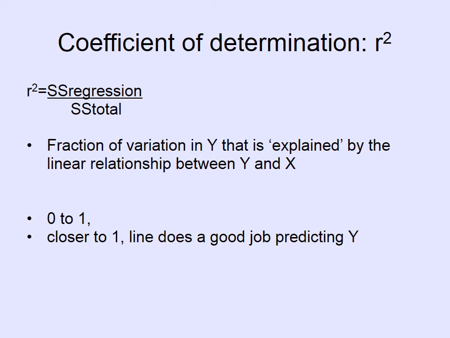In a simple linear regression, if we take R, the correlation coefficient, from the same data and square it, it will equal R squared of the model. Basically, the closer to 1, the better job the line does of predicting y. So the model does a better job the closer we get to 1. The closer we get to 0, the worse it's doing, because total variation would increase. So that denominator would increase as this goes to 0, versus the other way.